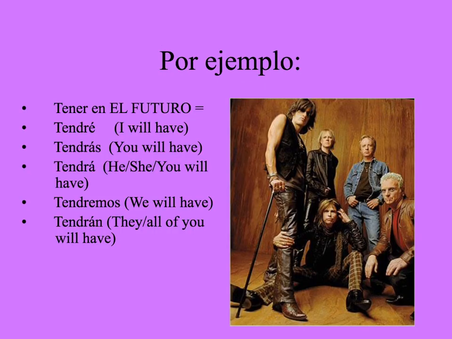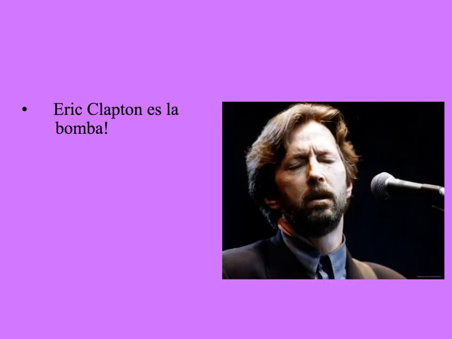So here's an example of how tener would be conjugated. Again, you cannot keep the whole infinitive of tener. You switch it to tendr-, the irregular stem, and then the endings are normal. Tendré, tendrás, tendrá, tendremos, tendrán. Okay? And lastly, Eric Clapton, es la bomba. Okay? And if you can guess what the theme was to my PowerPoint, I respect you that much more.